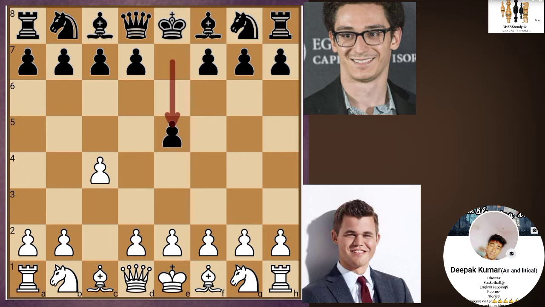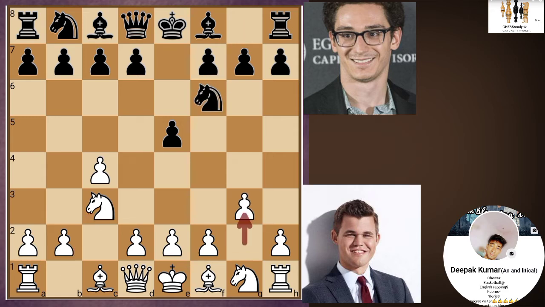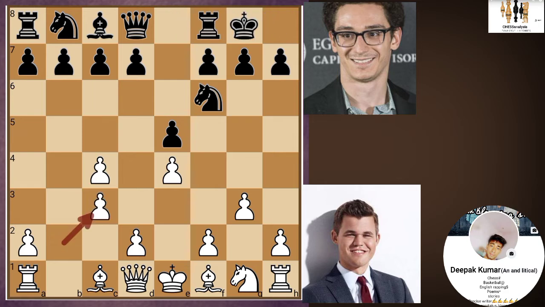Then e5, knight c3, knight f6, and g3. Magnus wants to flank the light square bishop, and bishop b4. Some Slav variation of the English opening. e4, bishop takes c3, and b takes c3. And after this move, Caruana just castles.